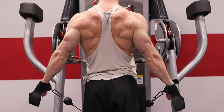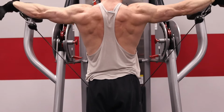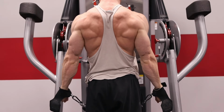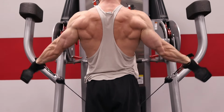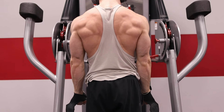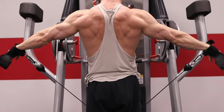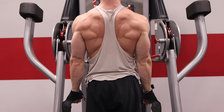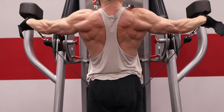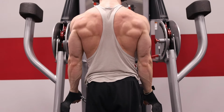Moving to cable lateral raise, and I actually use straps for this. I attach the cable to the straps, and honestly this makes me way stronger because I don't have to use my wrist anymore doing this. So it targets the shoulders a lot better, and I'm able to go beyond failure with it because I don't have to hold on to anything, kind of like when you use straps for your back workouts.